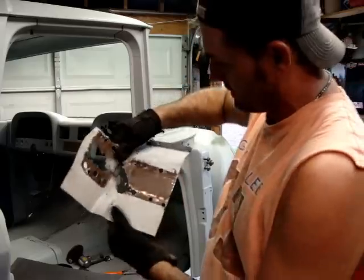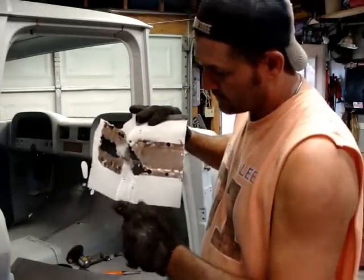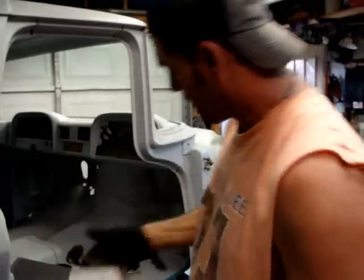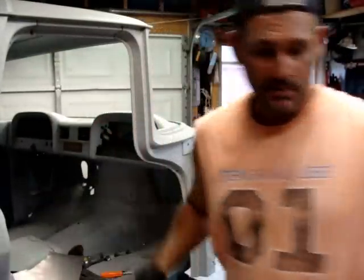I'm going to have to make a cut right there. And I'll do some surgery. I'm going to have to cut that piece separate and weld it in. But I got to flatten it out and scribe it on this right in here. So, see what we can do.